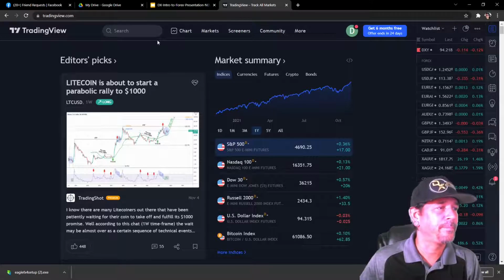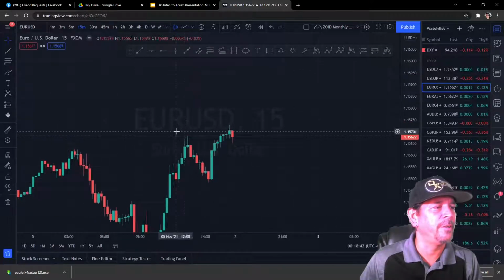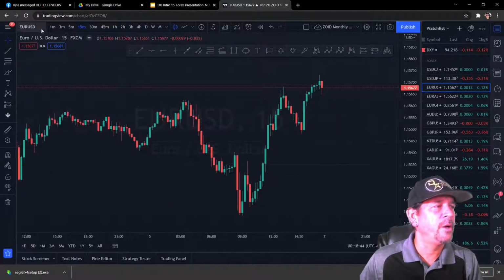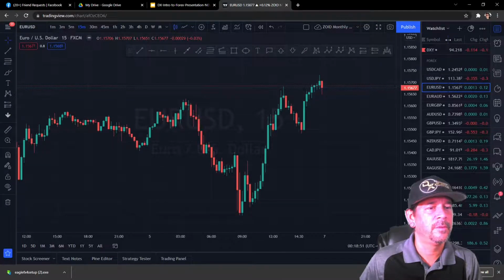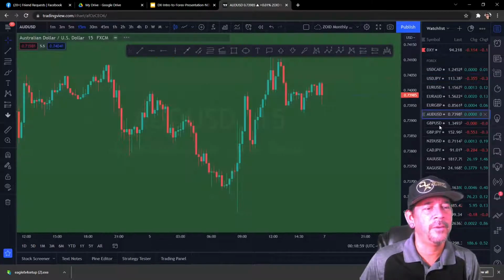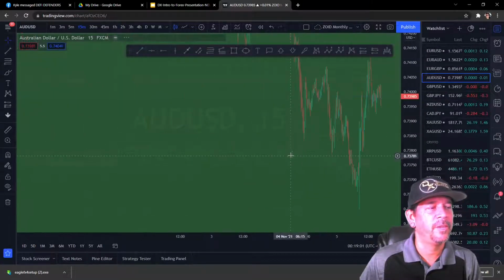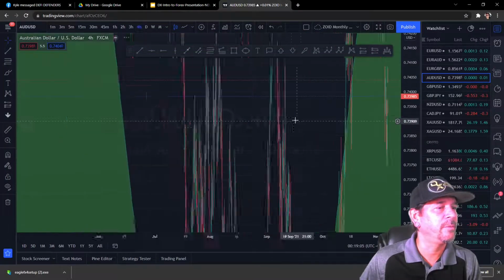So what you're going to do is go to charts. Go to charts, and boom, there we go. We have our chart. Right now we are on the Euro US dollar. I can switch to the US/JPY or the USD/CAD or the AUD. That's green because I have a box highlighted there. Or the EU.